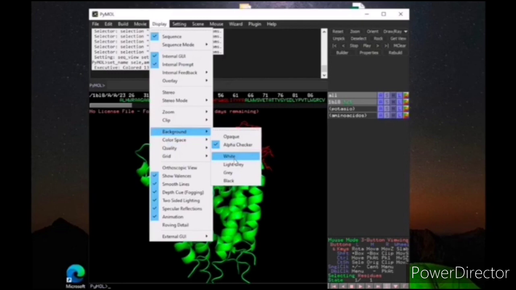Note: when using save to save an image, you can maximize the quality of the image if you first click on the main menu, Display, and select the option Quality, Maximum Quality.